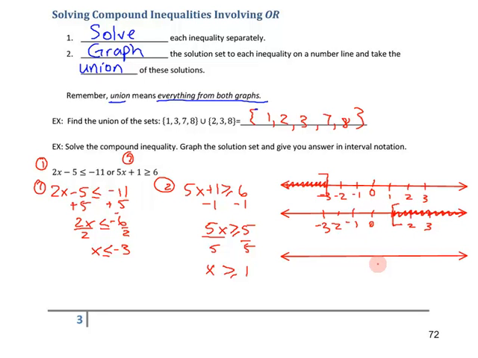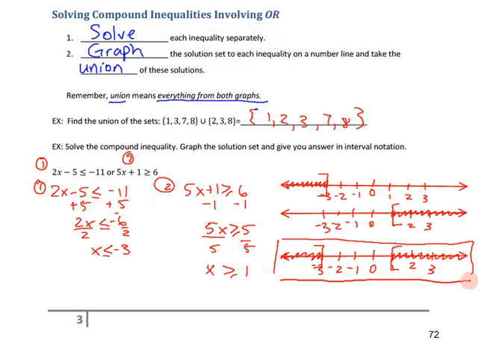So if I graph these on the same number line, 0, 1, 2, 3, negative 1, negative 2, negative 3. Take their union, not intersection, but union, which means combine them all together. I'm going to have everything that's shaded on this one and everything that's shaded on this one. Okay, means both together. That's the graph of the solution. That's every number that satisfies either this inequality or this inequality.